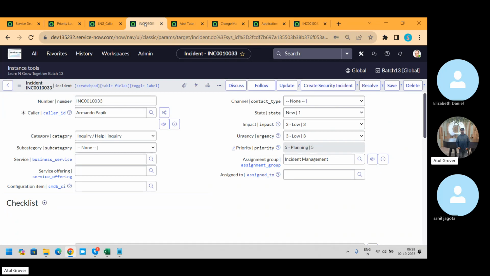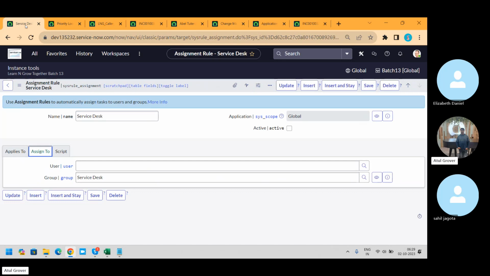If there's no assignment group, to whom do you want to assign it? I said, please assign every incident to the service desk. Now nobody is sitting in the background to assign. There are assignment rules which work in the background like this, even though it's active false now.